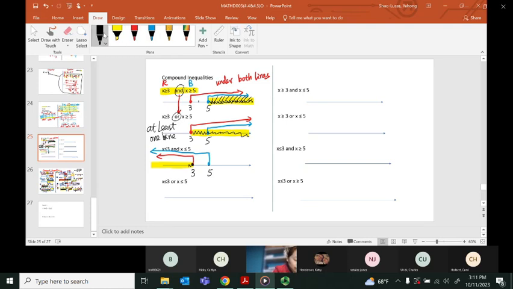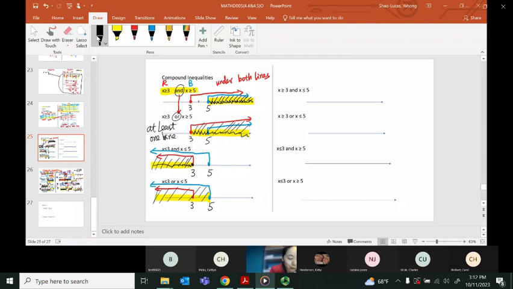You can use the zigzag line if you want to do that, or you can shade it. So if you shade it, this question will look like that. And for the or case, remember, or you only need to be under 1 line, so you don't need to be under both lines anymore. So that's going to be 5 and below, okay? So it's going to be all of these numbers, okay? All right, so it's very similar to the first 2 cases, greater than.